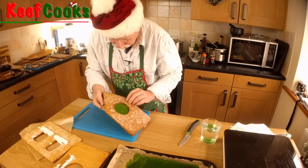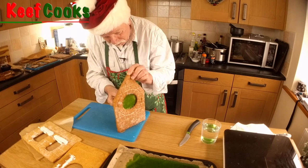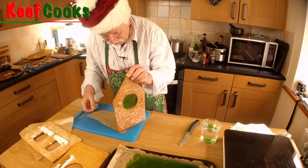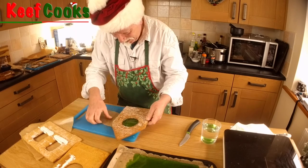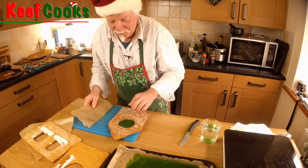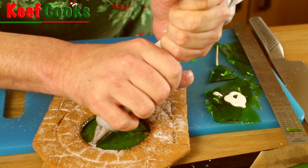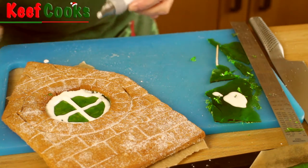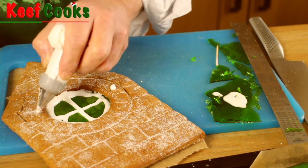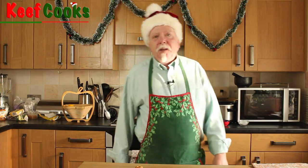This is set and it only took about five minutes, so now I'm going to see if I can get the greaseproof paper off. Oh yeah — look at that! Something actually worked. Now a bit later on I'm going to pipe some mullions and frames on that — that'll be fun. Let's try to pipe a line around the edge — there we go, that'll do for me. I'll just put some blobs on the quadrant pieces because I've got some jelly sweeties to stick on there. I really didn't think it would be this hard.